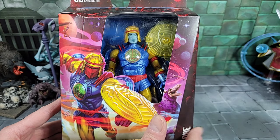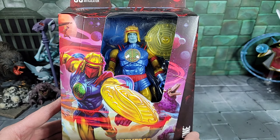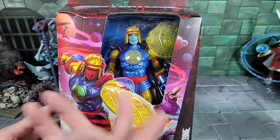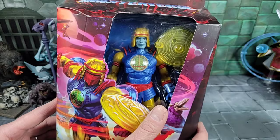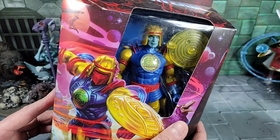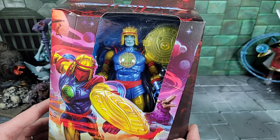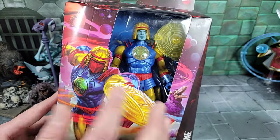Next up is the new Extendar/Cyclone as part of wave 13 — he looks really cool. Cyclone is always a favorite, and Origins just released one not long ago. He has a new translucent shield which looks pretty neat. His new chest radar doesn't look like the lenticular sticker the Origins one had — it's more of a lens glass piece with individual planets and silver tones inside. It doesn't lenticulate like that Origins sticker, but it fits the Masterverse aesthetic. He has a typical style chest like Tri-Klops and regular He-Man, but newly tooled just for Cyclone, and looks like he comes with a new face mask.